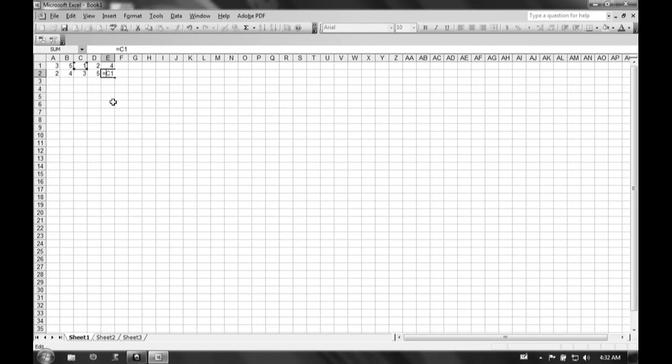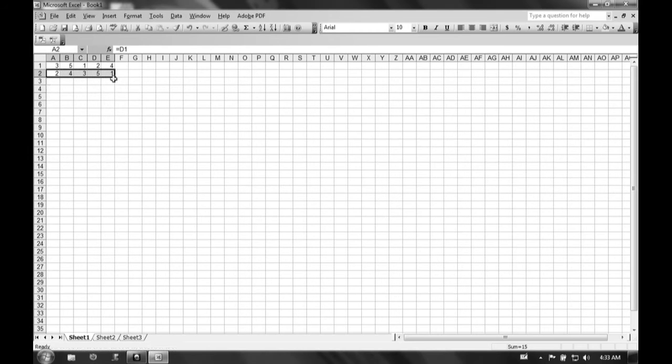Okay, so we're simply typing C1 after the equal sign when we mean cell C1. Because when we use relative cell addresses, all a relative cell address means in this case is to basically copy values of the row above into the row below in a certain pattern. And the pattern I specified was that the last two be made the first two, and the first three of the previous row be made the last three of this row. And I do this for three more cells.